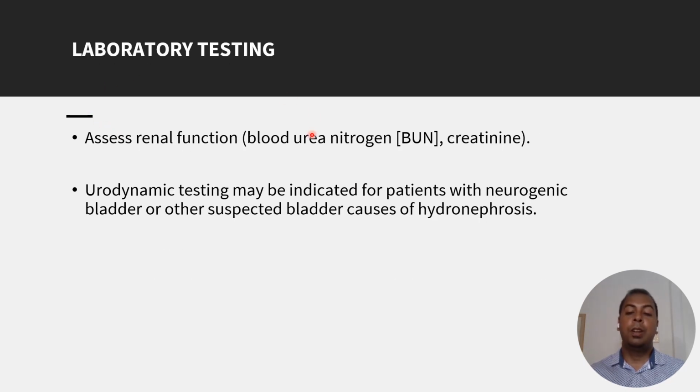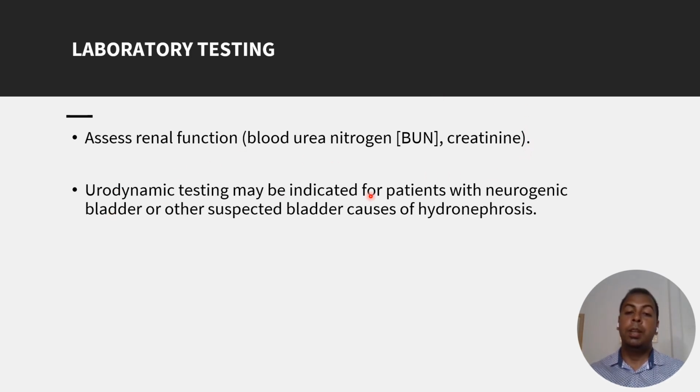All right, so in terms of laboratory testing for hydronephrosis, especially if a patient has bilateral hydronephrosis, that's going to affect their renal function. That's going to affect their BUN and creatinine. If both their kidneys are compromised by hydronephrosis, their GFR is going to decrease. If their GFR decreases, then they're going to have decreased clearance, and that's going to increase the levels of creatinine and BUN in the patient's blood. So that's something we could check for.